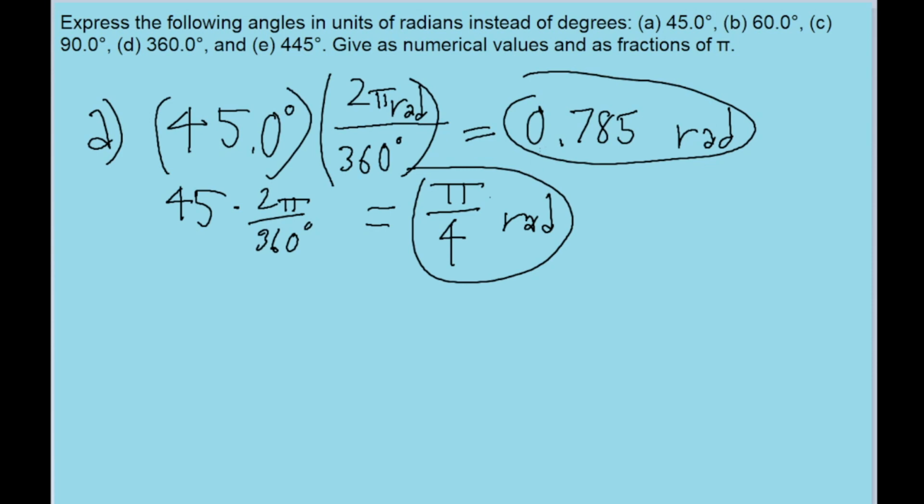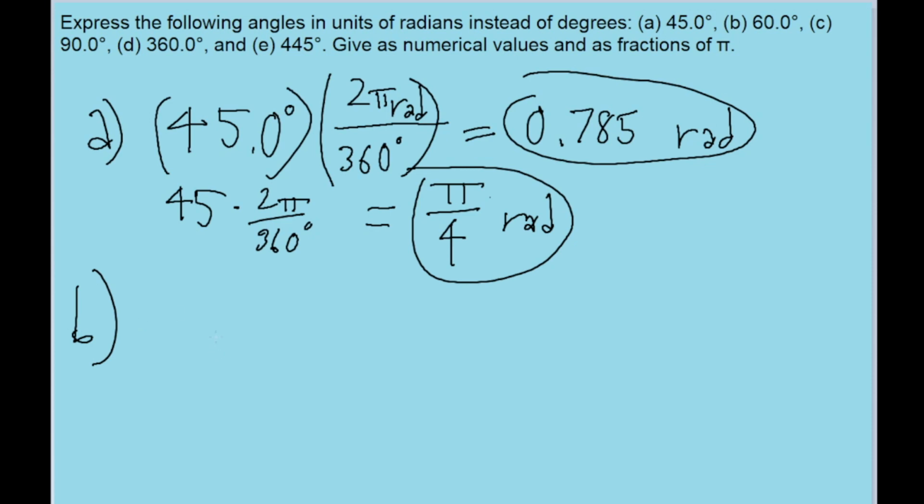So there are a few different ways you can do it, but you're using the same general process for every single part here. Just remember this unit conversion, and just remember how degrees and radians relate to one another. 360 degrees, a full trip around a circle, is equal to 2 pi radians, and half of that, 180 degrees, is pi radians. So now we continue doing that for each part of the problem.